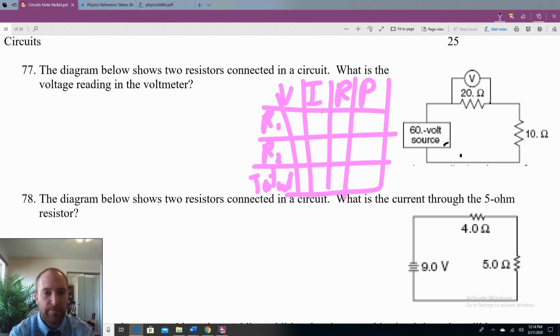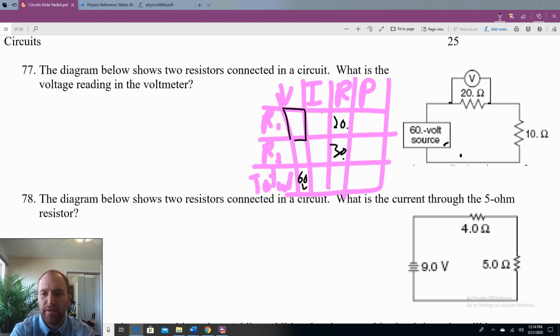So for the total, again, that's the battery, so let's go 60 volts. We've got a 20 ohm resistor, a 30 ohm resistor, and I want the reading in the voltmeter. That voltmeter measures the voltage through this device right here. I think that's the 20 ohm resistor, so we're going to solve for this one. We've got a lot of blank space to get to before we answer that, so we've got to find something, find anything.